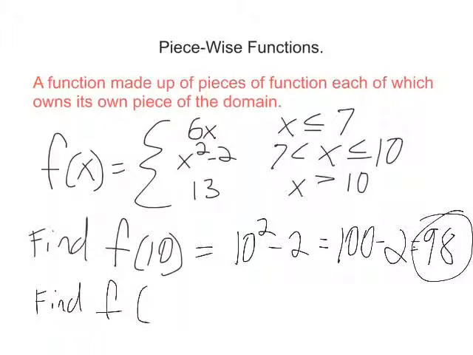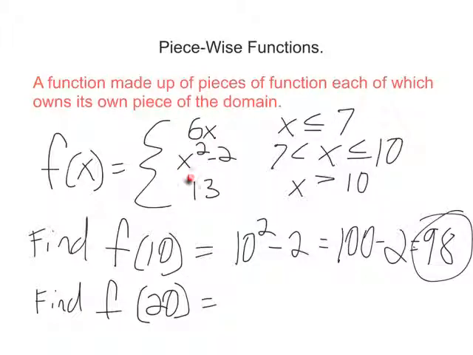Okay? And then maybe another one. Well, we really need to talk about what happens if it's over 10. So let's say f of 20. Now if we look back up here to see which one that's in, it's not less than or equal to 7. It's not between 7 and 10. It's greater than 10, so it belongs to this last one. And you may think, well, what do I do? There's no x to plug the 20 into. Where am I going to put this 20? Well, it just so happens that if x is larger than 10, there's no place to plug x in, so your answer is just 13 automatically.